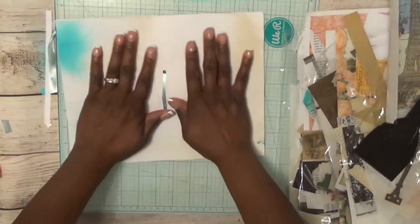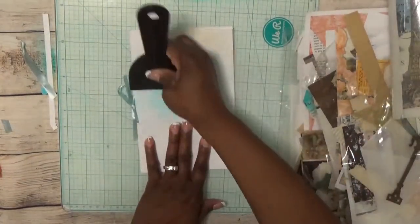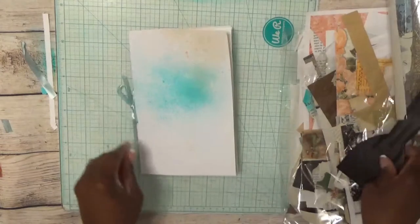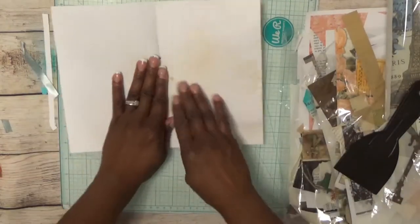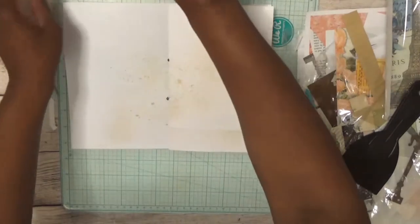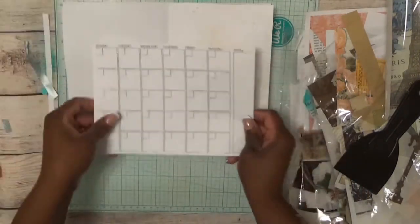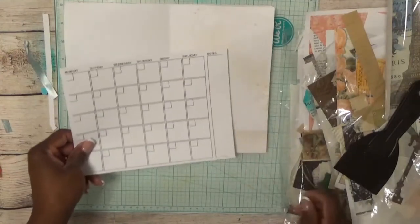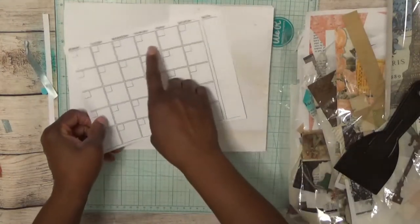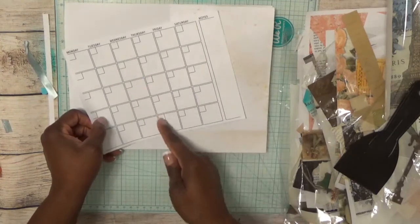Okay, so now we're ready to start our spread. Really simple. So this is going to be September, and what I'm going to do is take Thursday, Friday, Saturday and the notes, and I'm going to cut part of this down.